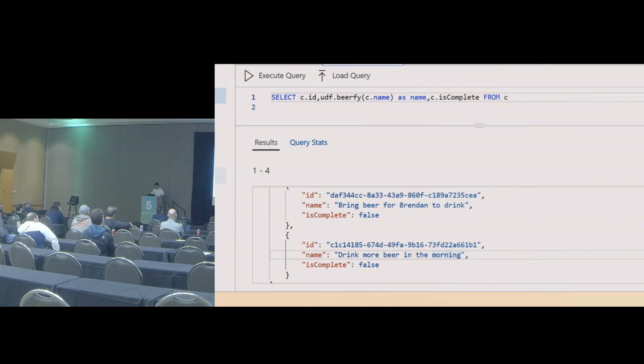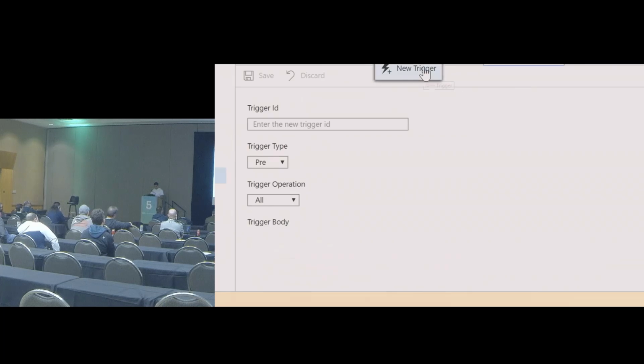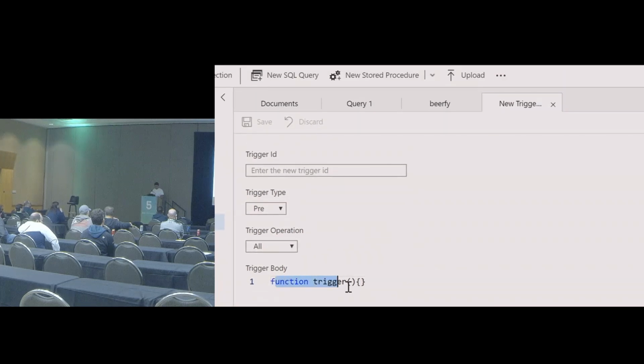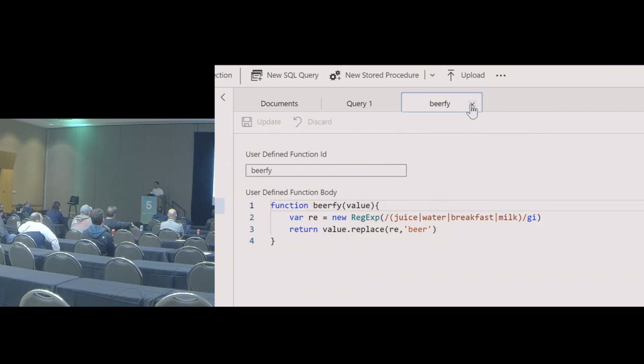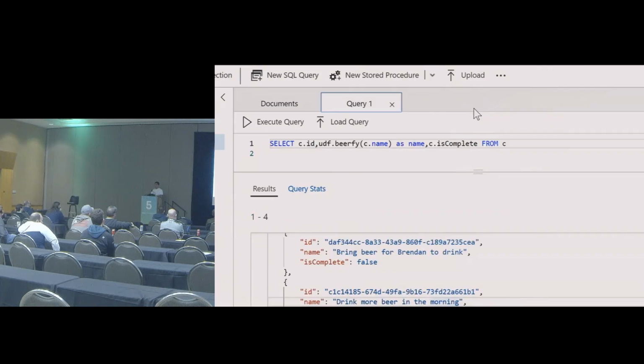And just the last thing before I move on, Cosmos DB also has the trigger that I didn't talk about, which is also like a JavaScript function, and it works pretty much the same way. Okay, and you can bind that to some of these events in your Cosmos DB instance. What you can do as well, you can bind to an actual Azure function, which is pretty interesting. Okay.